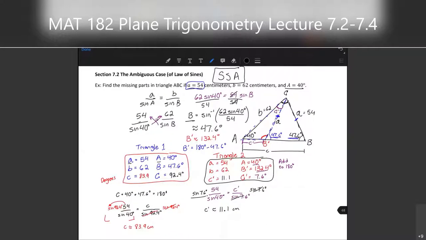It's a bit of work here, but again, it's really the same process in both triangles. So if you know the process to get one side, you're just going to repeat that with different numbers on triangle 2. So usually it is pretty helpful here to get a nice little diagram going to relay the values into a picture. And that seems to help a lot of folks as we get started learning this.